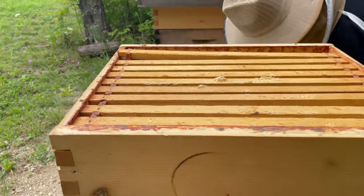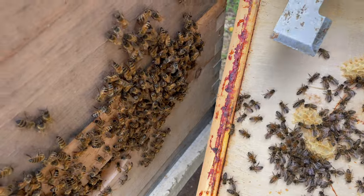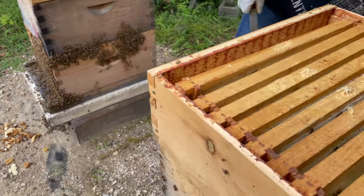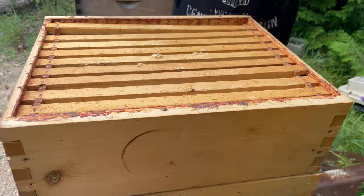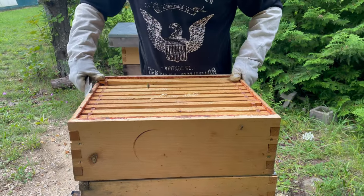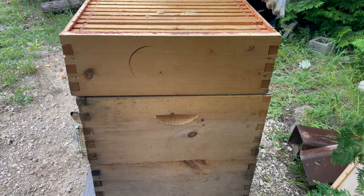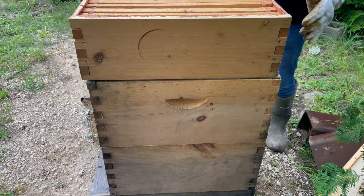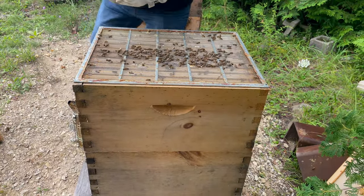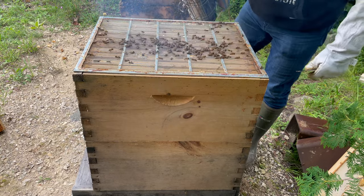Come here for a minute. Look at that. Look how dark these guys are, guys, compared to those brown ones. More brownish colors. Wow. It's also loud in here. Alrighty. Let's get to the bottom. Lots of bees on this one. Not as aggressive as those ones there. But there's lots of bees in this one.